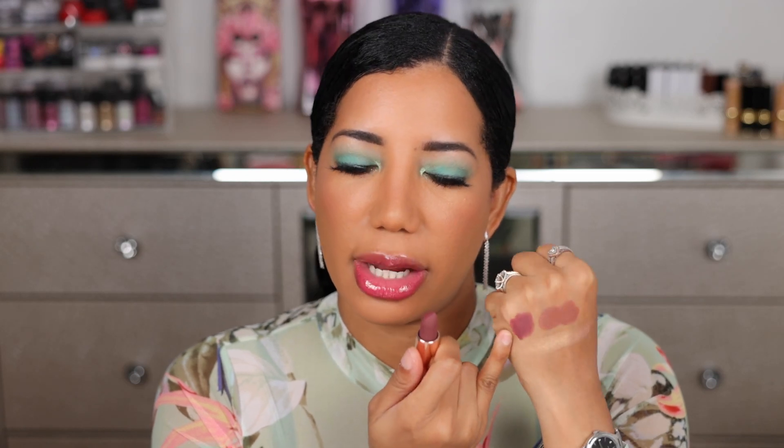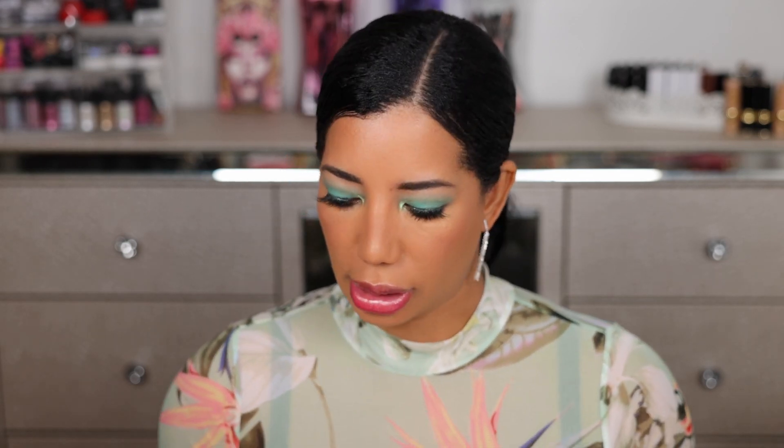I love to wear both of these colors every day. This color looks almost like a wine — a red wine plum shade — but when you apply it you can kind of diffuse it and it looks great for every day. It smells so good, you have no idea.